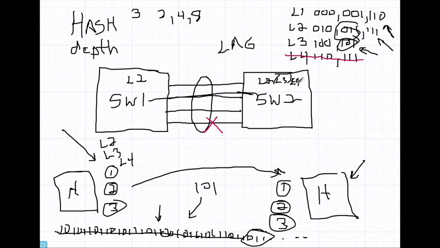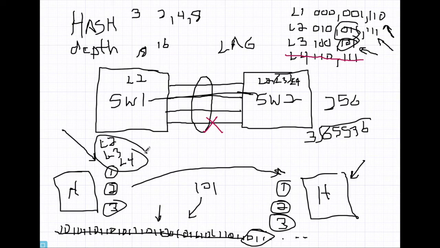Again, it's independent in each direction. Rudimentary switches were limited to typically three bit hashes. Newer switches can do eight bit hashes, which means we have 256 outcomes. If we're going to split 256 outcomes across three links, we're going to get a lot closer to even distribution. Not perfect, but like 3% difference. I think that Broadcom Trident 2s can do a 16-bit hash, but I'm not quite sure, maybe a 12-bit hash. If it's a 16-bit hash, that's 65,536 potential outcomes. And if we divide that by three links, that's a really big number. Again, not even distribution, but very, very close to even. But again, it all depends on whether or not we have a good variety of these addresses. So that's why it's highly desirable to have switches use layer two, layer three, layer four combinations. And sometimes even a VLAN header will throw that in there. So a VLAN ID will throw that in there in order to compute the hash in order to get better load distribution.